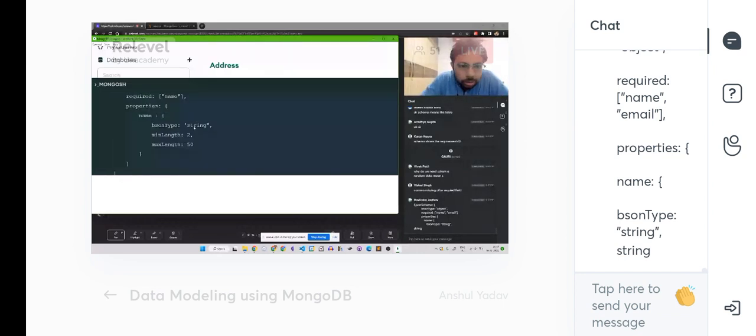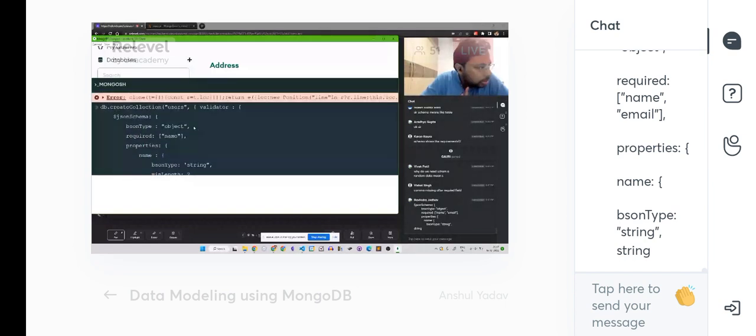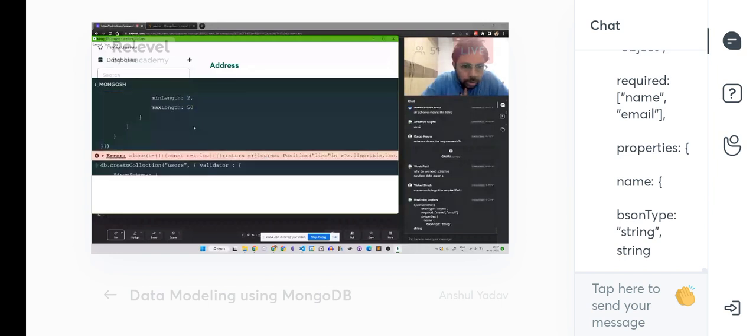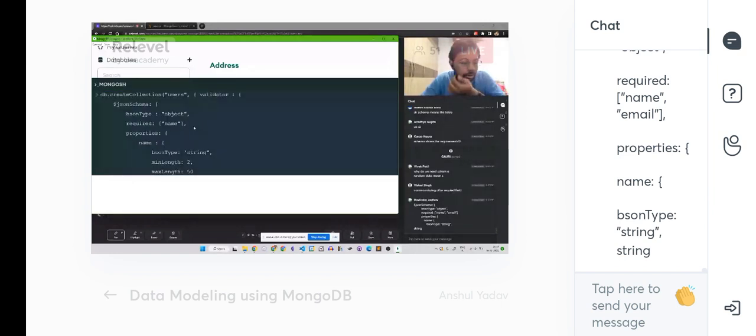What is the problem? Name, properties, name, schema, $jsonSchema, validator, properties, name.